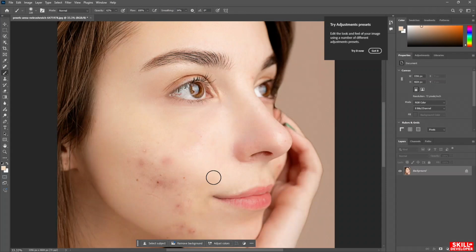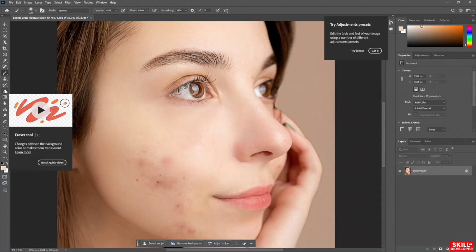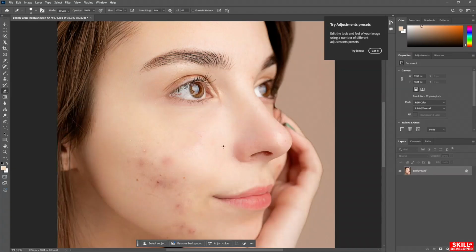Now the next is the eraser tool. Well, the eraser tool does what it says. It erases stuff and it makes an actual difference. It just turns everything to white. Now this is helpful when you have already used the brush tool on a different layer. Now let's try to create a new layer.